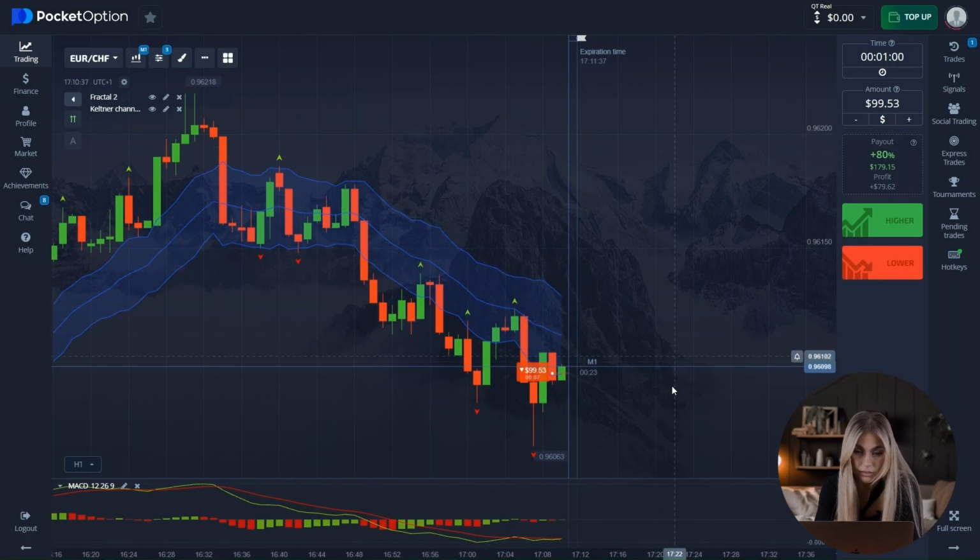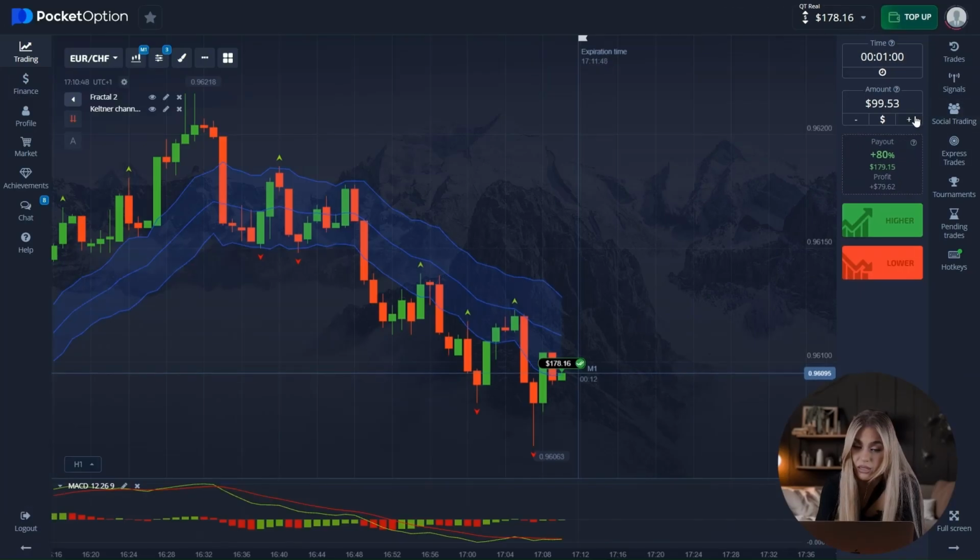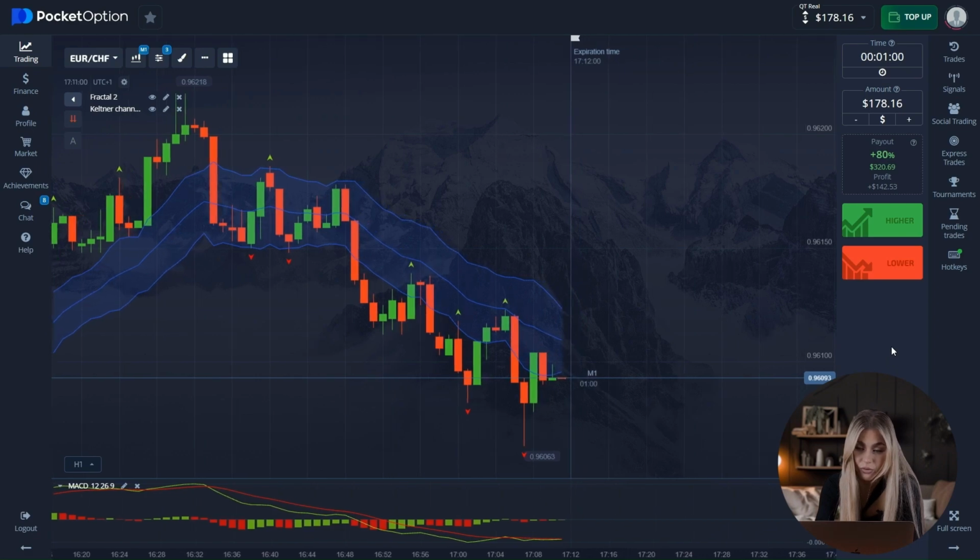And this, friends, is a key moment in using fractals in trading. The arrows lighting up on the chart are not a direct signal to press the button, but a reason to think and look for a suitable entry point. Like any indicator, it can lag, rush, or even give false signals, and your task is to filter the signals. Therefore, it's better to use fractals in a system with other indicators and chart analysis techniques.